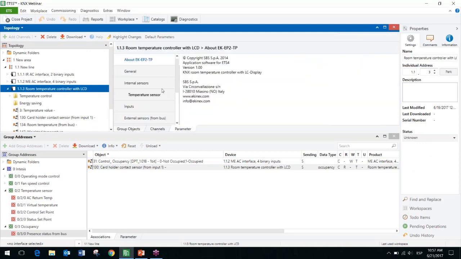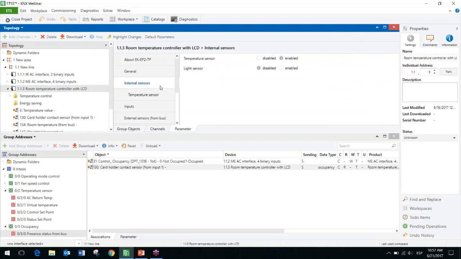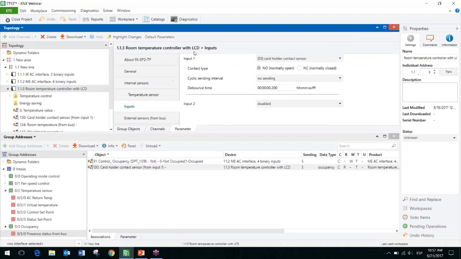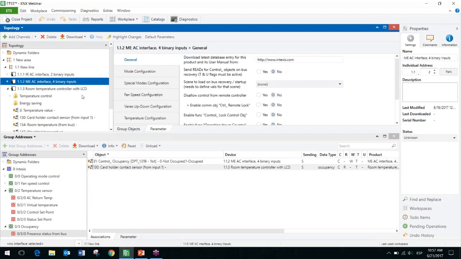As you can see here in the inputs, I enable the card holder contact sensor of the KNX thermostat, and I put it together with my control occupancy object. So in this way, as soon as I get this card holder information from KNX, I will do a series of actions that are explained here. Just a second.